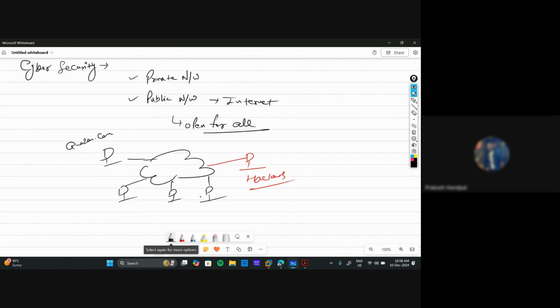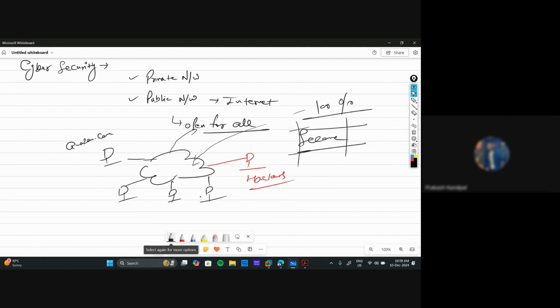See, security is something that is very, very important, and it's very easy to secure anything. Frankly speaking, as an expert, if you ask me, can we secure the internet? I say yes, we can secure the internet 100%, but there is a problem with the security. If you secure the internet, then you will lose this feature, open for all. Both things are opposed to each other. You can perform a single thing: either secure the internet, or make it open for all. That is a problem.